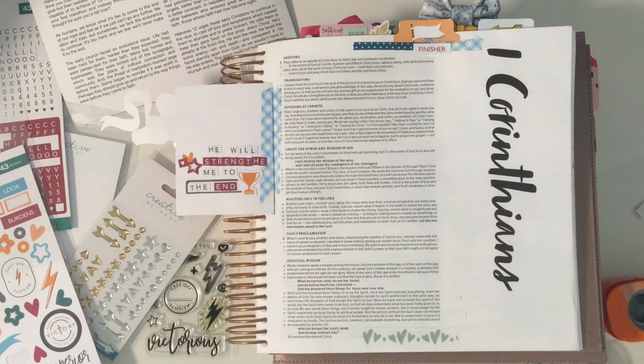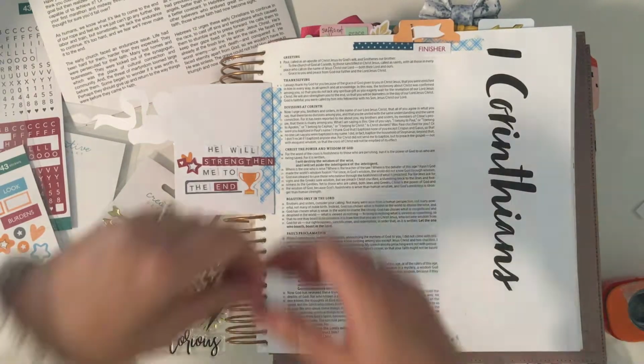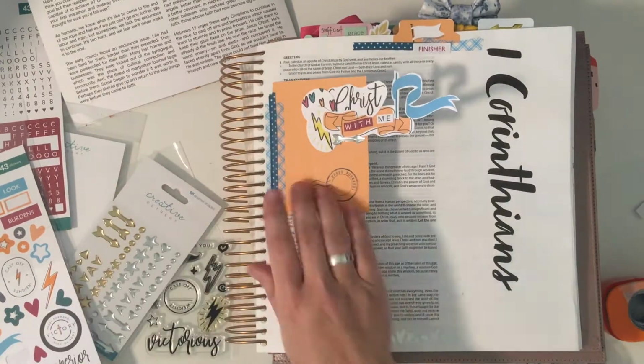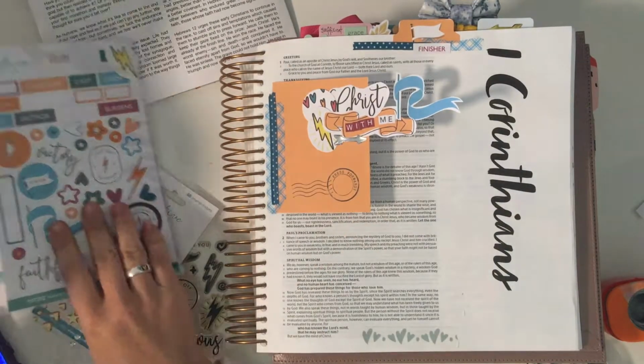It's a Wordfetti sticker from the kit, because of the sentiment on the back side of this tip-in that says "He will strengthen me to the end." So with Christ with me, I can be a strong finisher because of His strength. I move the alphas to get the double layer of washi tape there. I just like that it adds a little bit of interest.